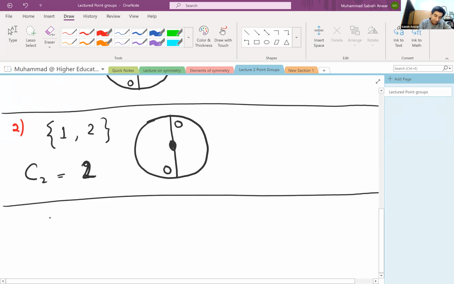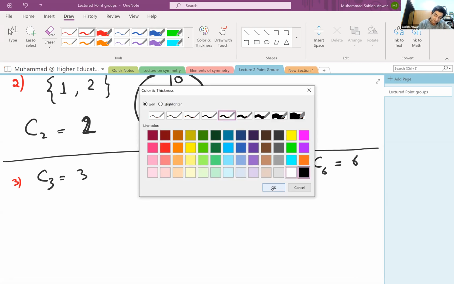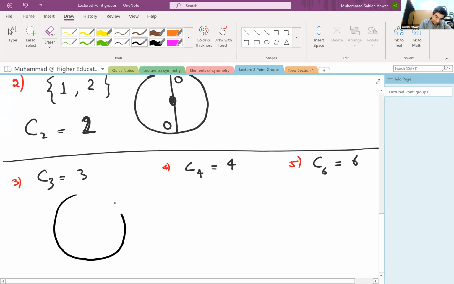Similarly, we can form point groups C3, which is 3, C4, which is 4, and C6, which is 6. Okay, and let's draw the stereographic projections for these groups. So I have group number 3, group number 4, and group number 5. So if I were to draw the stereographic projection for 3, for example, you draw a circle. Now I place my starting element here. I have a three-fold rotation about the axis, which is the exact center of this circle, and I end up here. So I do a rotation by 120 degrees and another rotation by 120 degrees. This is my C3 or 3.